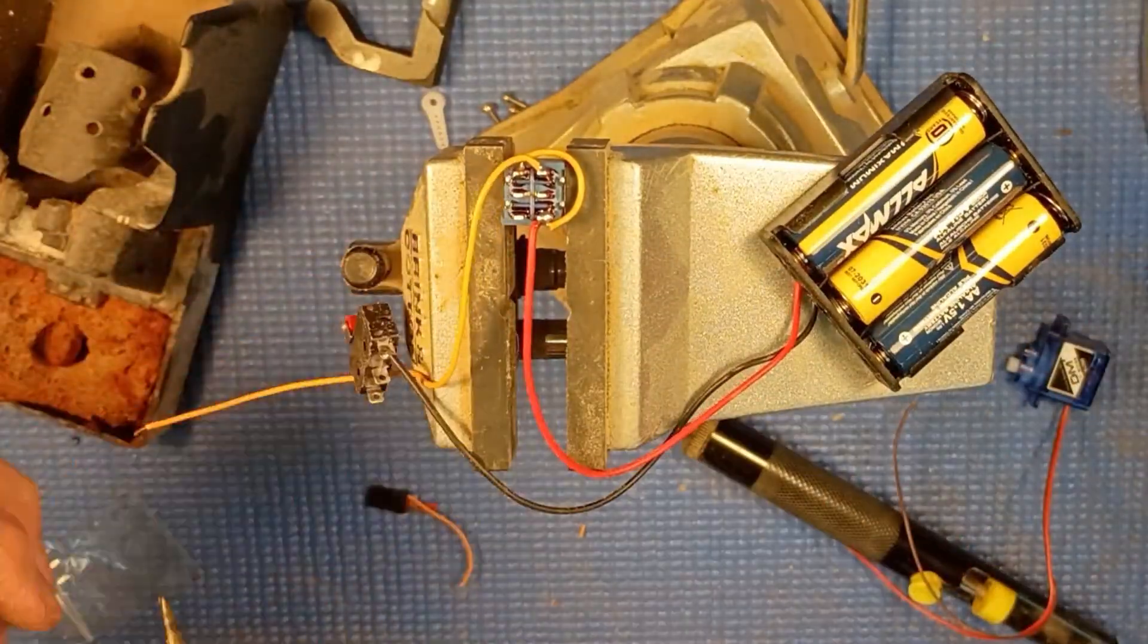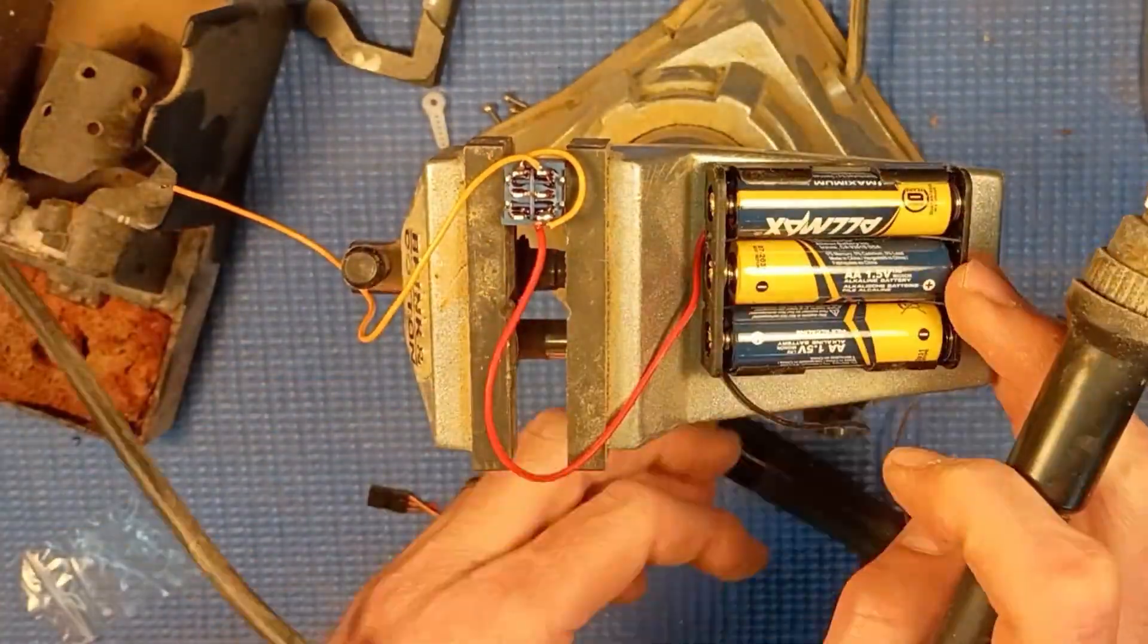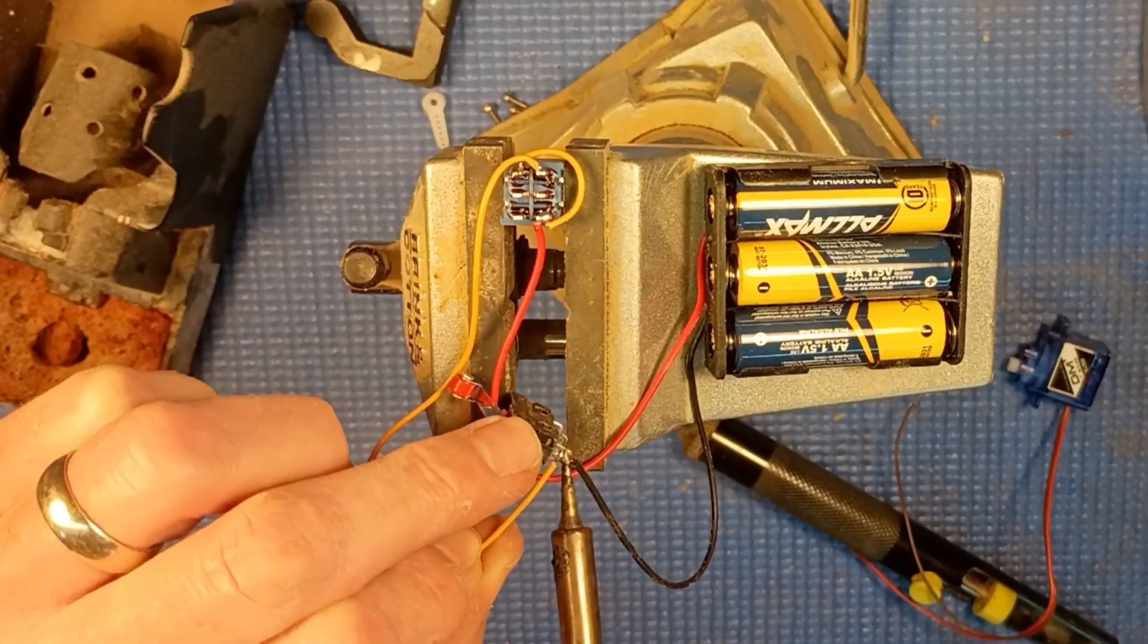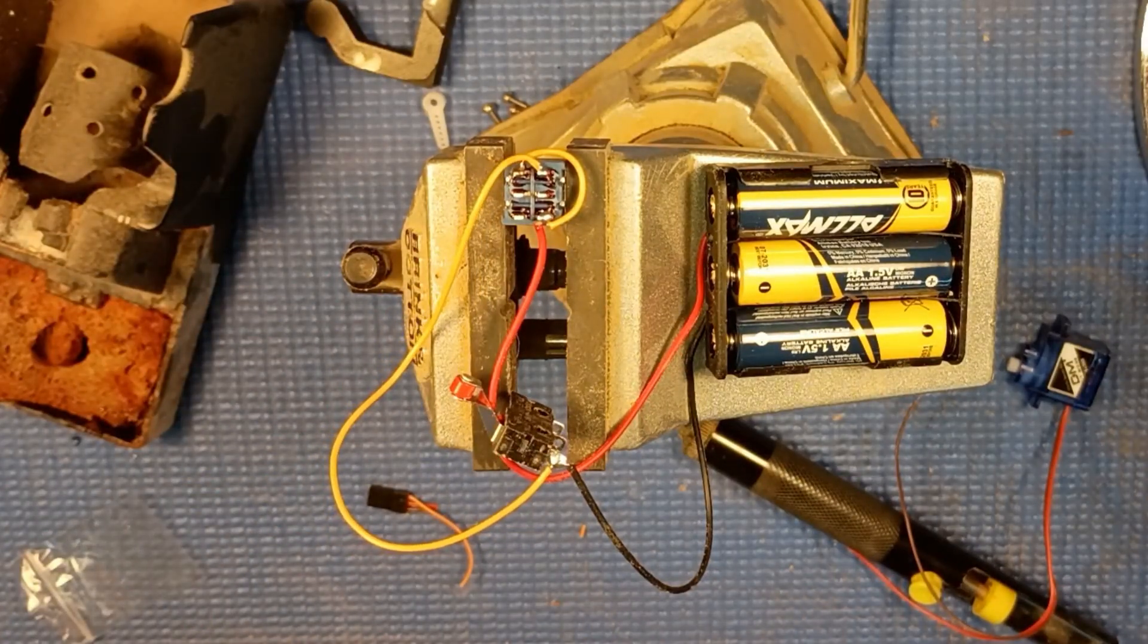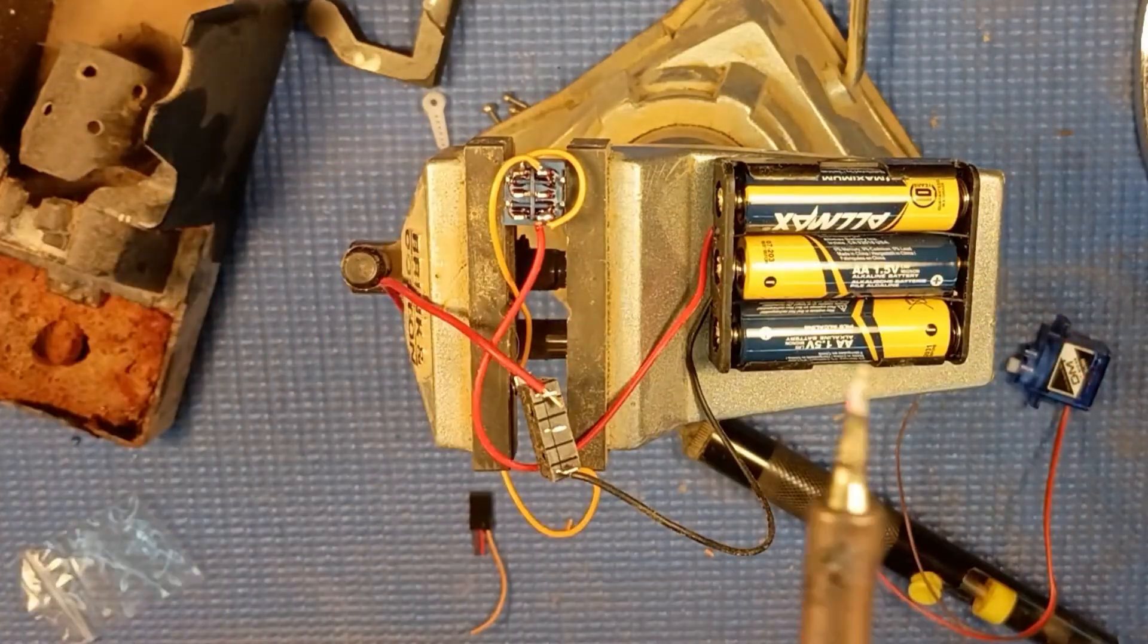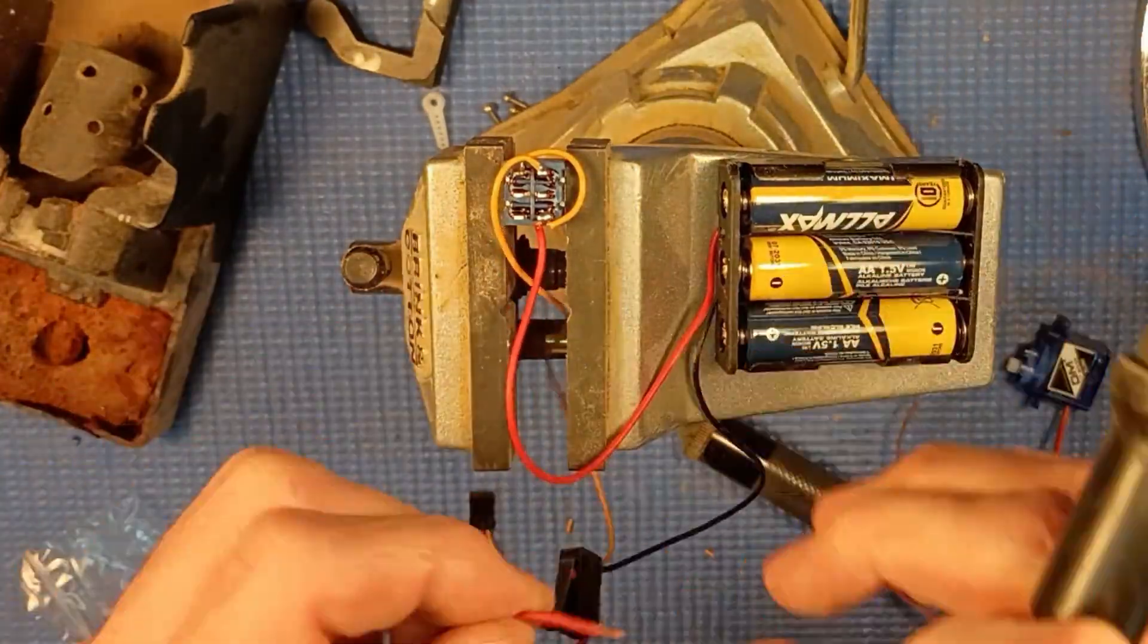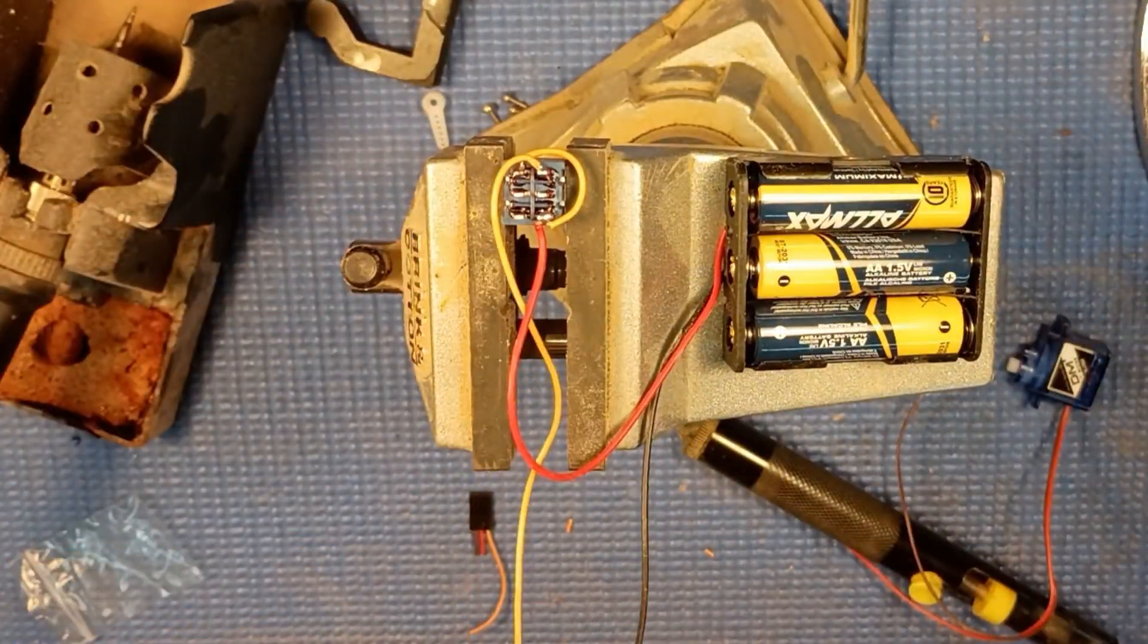Once that finger hits the switch, it makes the motor go backwards until it hits the limit switch, which is the red roller you see there. And when it hits that red roller switch, it cuts the power from the battery pack and just sits there until the whole process is repeated again when someone flips the switch.